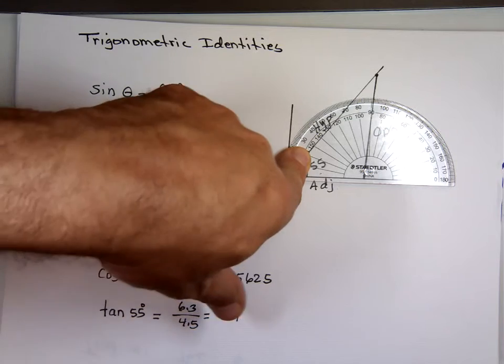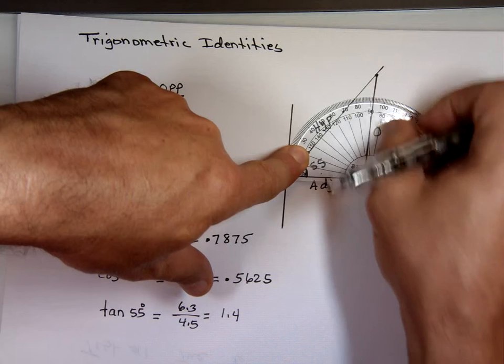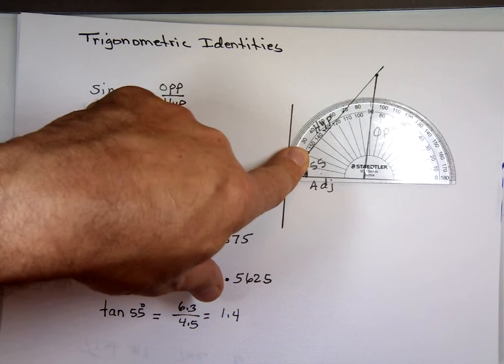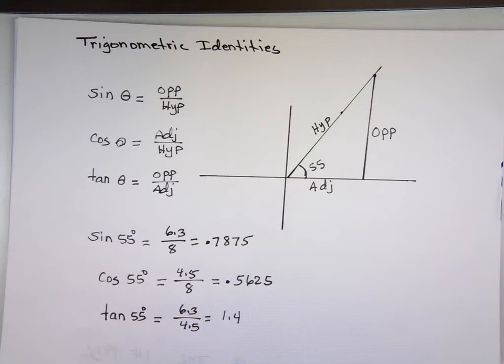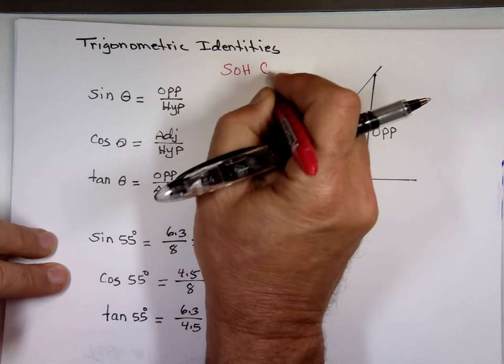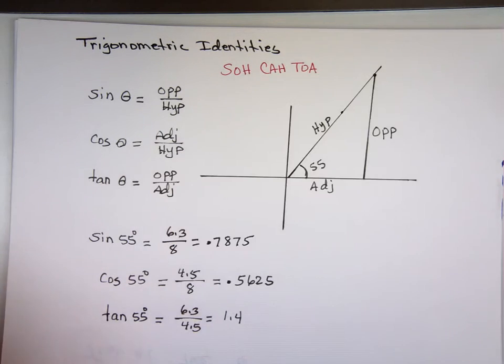So if I move this closer, if I made 90 degrees and drew it there, I'll move a little bit closer, and that will change a few answers, by millimeters. But that's the definition of sine, cosine, and tangent. Opposite over hypotenuse, again, we have a saying, and that's SOH CAH TOA. That Indian chief.